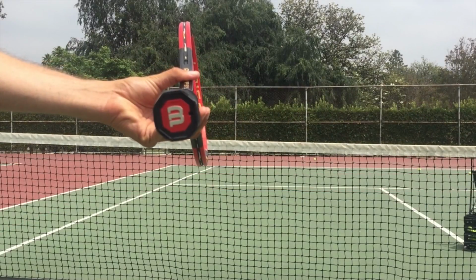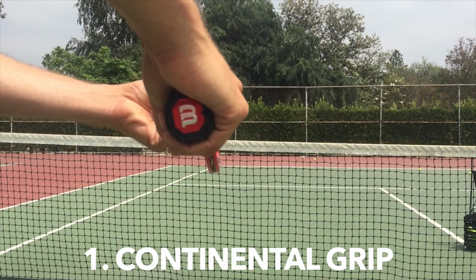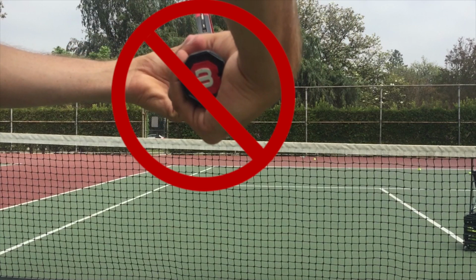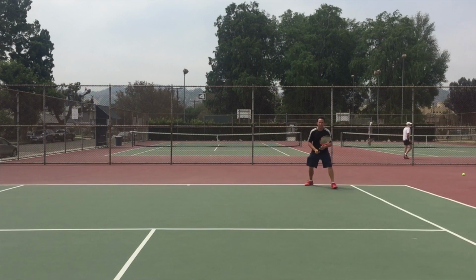Well, step 1 is to make sure you're in a Continental grip. I have a great friend I play doubles with sometimes, and without naming names, let's just say his name starts with B and rhymes with Bill. Anyway, Bill is always in a semi-western grip for every shot, and I love him to death, but he can't volley from no man's land to save his life.